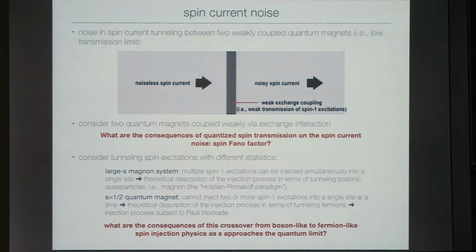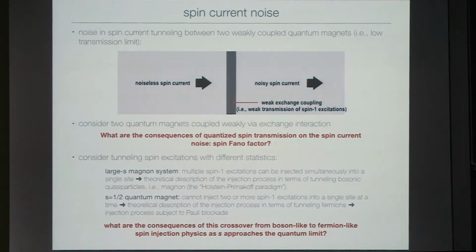Is dipole interaction sufficient, or is that too weak? No, I think there are many ways to couple two systems. I think one can also consider how dipole coupling can generate transmission there. In that case, you have spin non-conserving interactions, so maybe it will give a different signature. Here, it's SU(2) symmetric coupling. So that might also give something interesting. And I think Akash might talk a little bit about it, at least he has one paper on that, where you include the effect of dipolar interactions and how that changes the shot noise, and a very interesting result there.